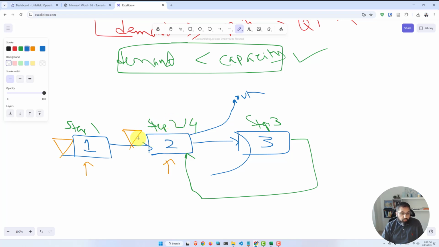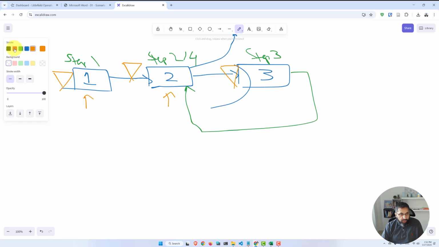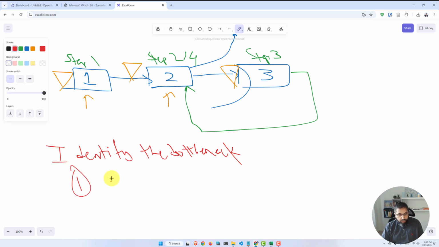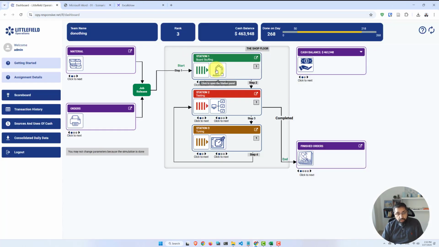So if either step 2 or 4 is the bottleneck, station 2 basically is the bottleneck. You'll see a lot of queues here. And if station 3, doing step 3, is the bottleneck, you see a lot of queues here. Okay. So the good news is we have multiple ways to identify the bottleneck. One way is to look at queues, because the longest queue should be right in front of the bottleneck, right? So this you should know from the theory we have covered in class. So let's examine the queues.